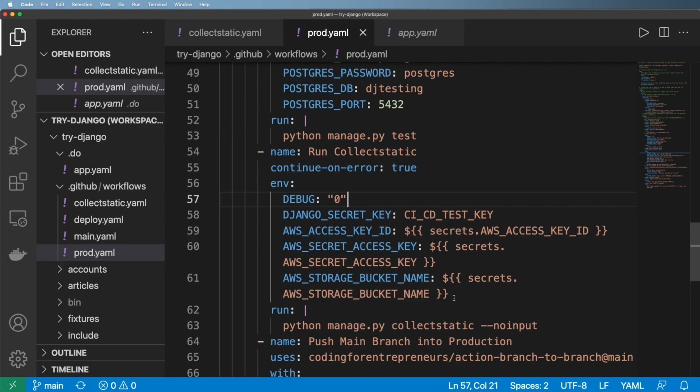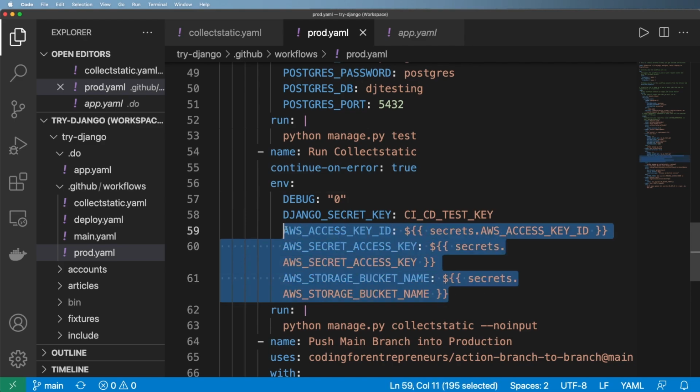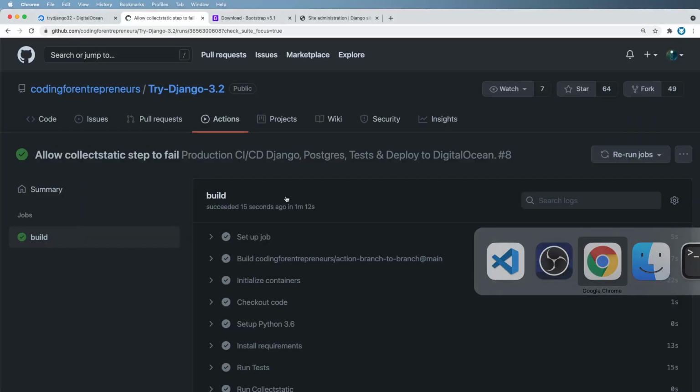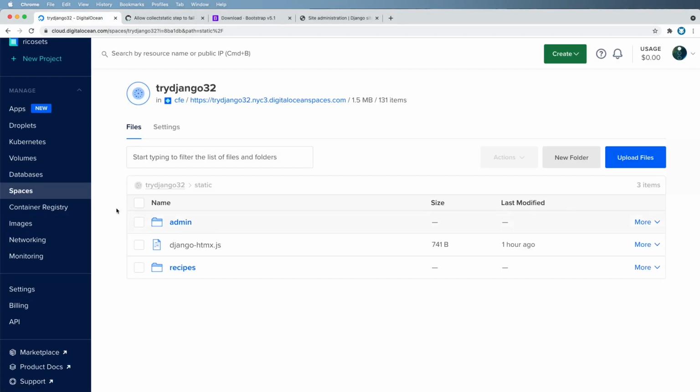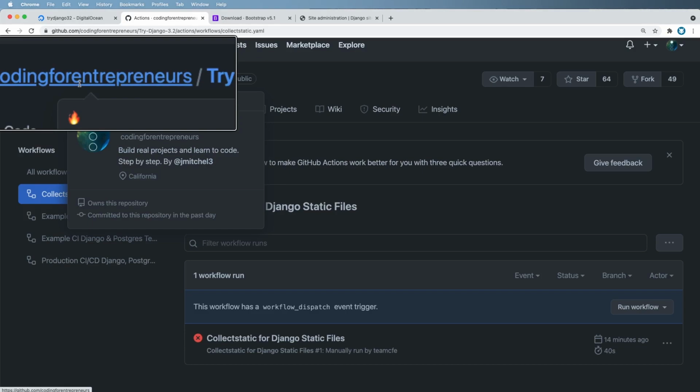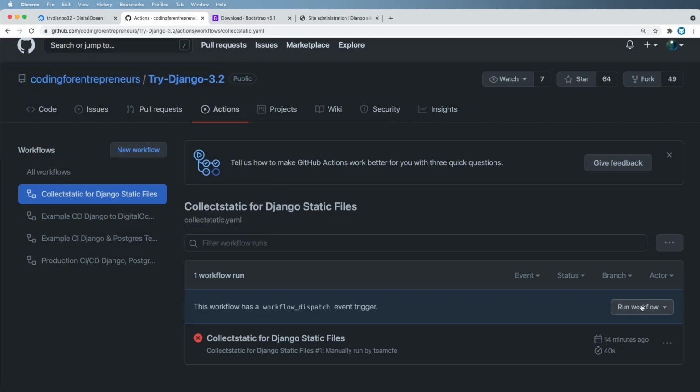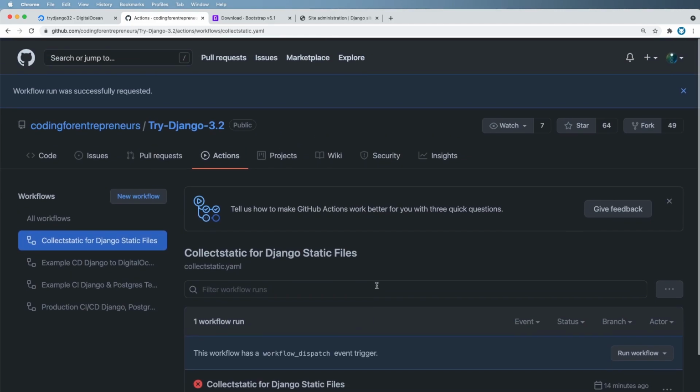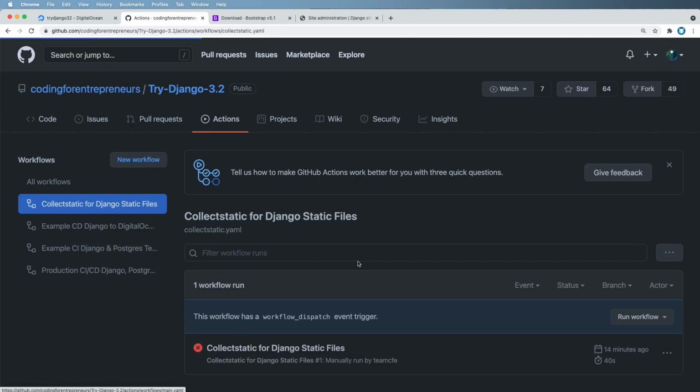So now I'm gonna go ahead and stop the video again. Wait to actually update these keys so that we can then verify that it is fully working and it's actually in our space. All right, so I paused the video and updated all of the settings for the Coding for Entrepreneurs user. And I'm gonna go ahead and run this workflow right now and take a look at what ends up happening for this workflow in just a moment.